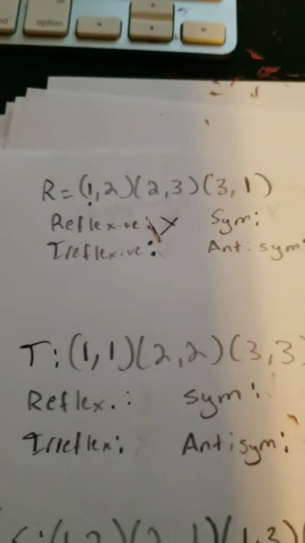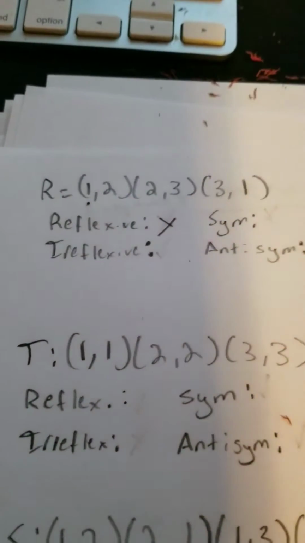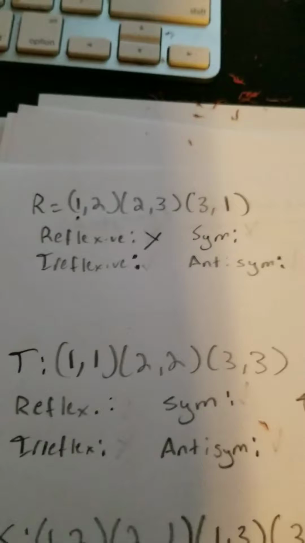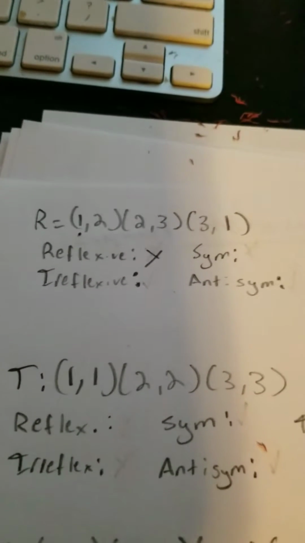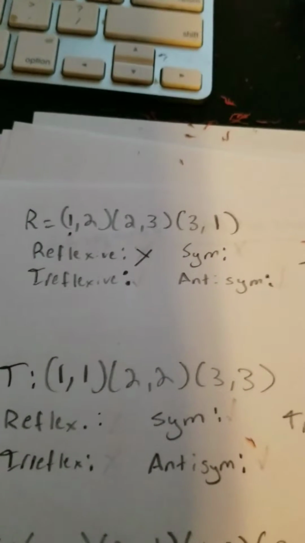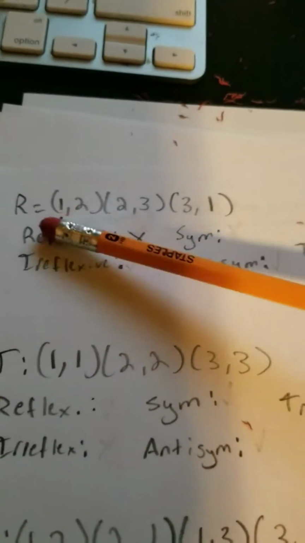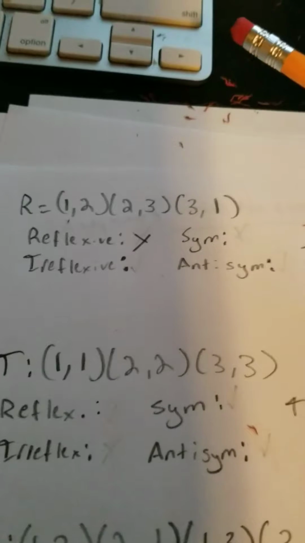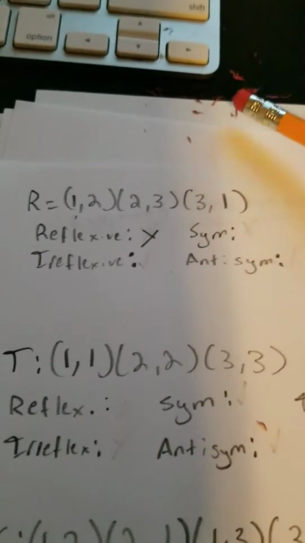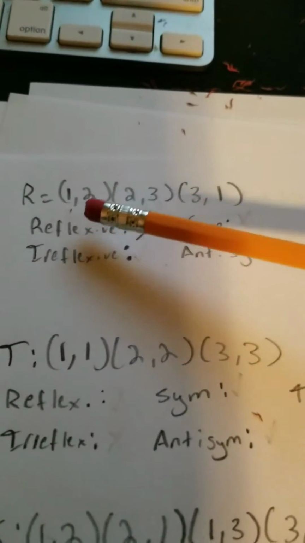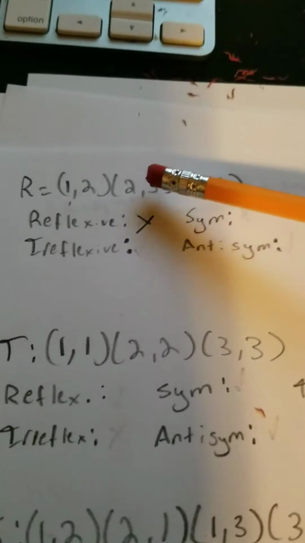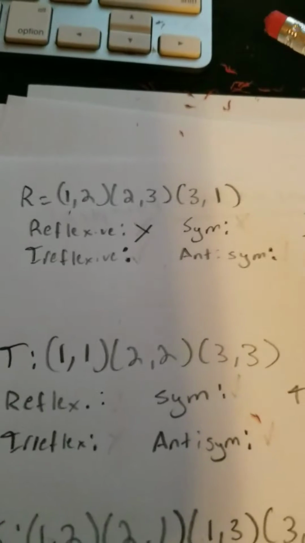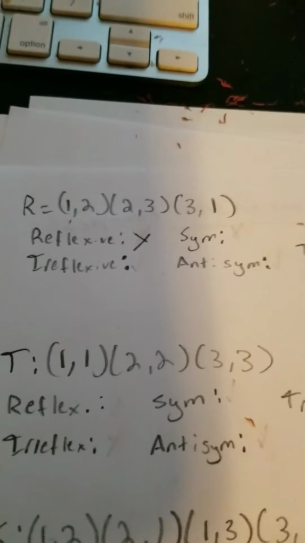So let's define R as a set containing the elements 1 comma 2, 2 comma 3, and 3 comma 1. So we can already see, thanks to my nice marking here, this is not reflexive. And the reason for that is because we can see here our first x is 1. The question we have to ask ourselves for reflexivity is, do we have every element in the set such that x equals itself? So we would need 1 comma 1, we would need 2 comma 2, and we would need 3 comma 3. We don't have any of those, so this is not reflexive.